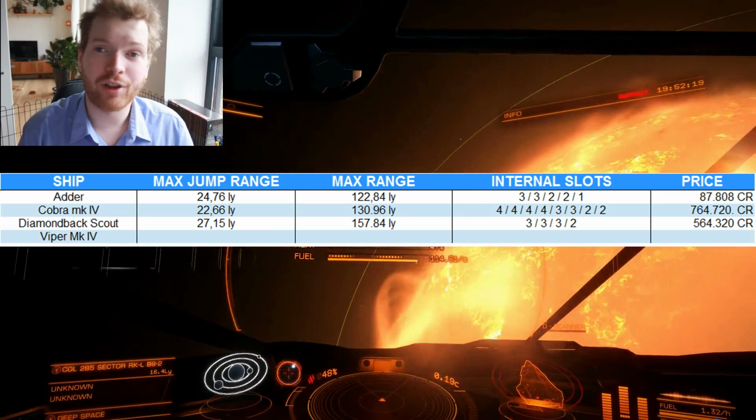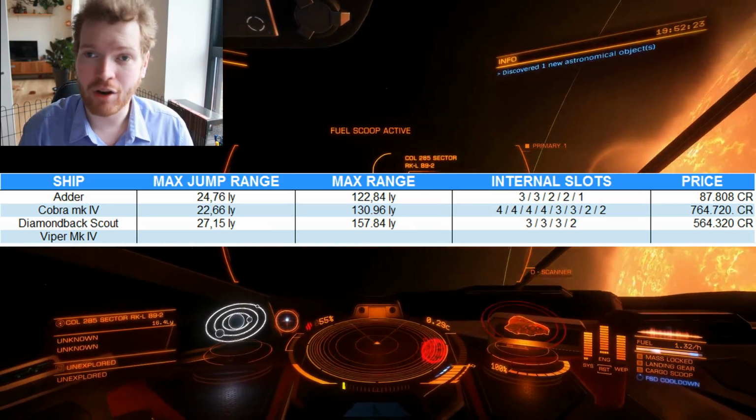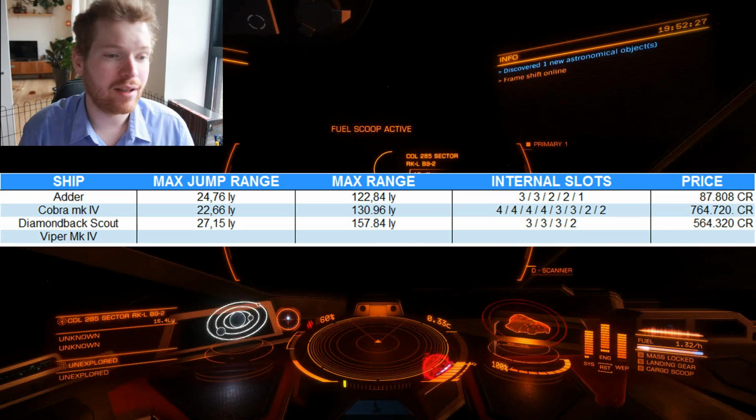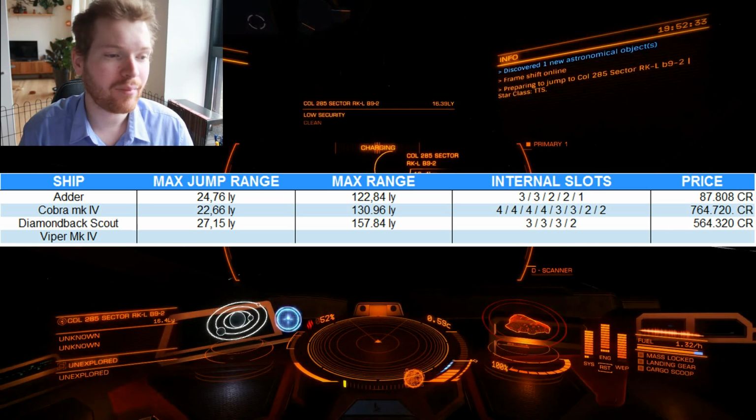So maybe you're going for something that you just need to fly around in the bubble just to get around quickly, then the Diamondback Scout can actually be a decent choice if you're short on money, because you can get a lot of jump range without paying a lot of credit for it.